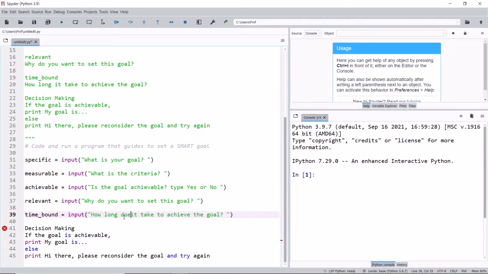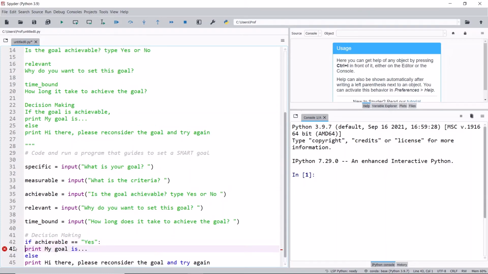Now inputs are obtained. Next one is the decision-making process. If the achievable variable is equal to the string yes, then print my goal is. Python allows to add strings together.